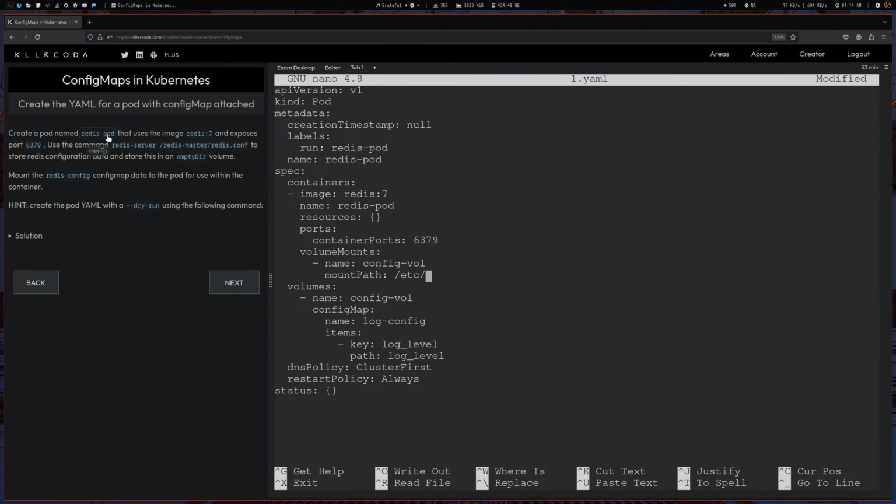I don't know what this does. Temp config. Let's do R. That is config. Config volume. Okay. Config map. Where did I config map?